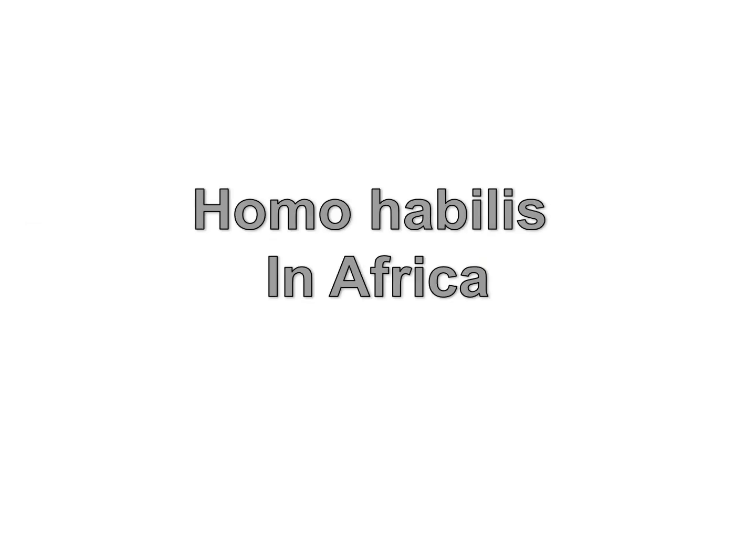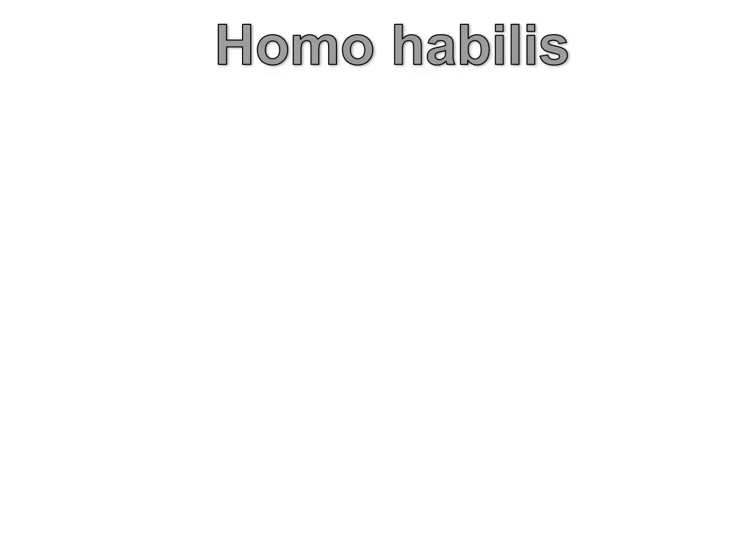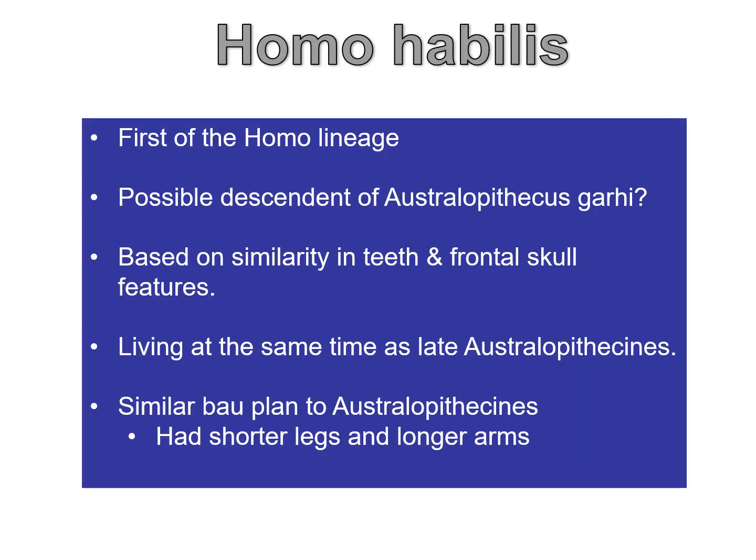So first we'll start talking about the first member of the genus Homo in Africa, which was a species named Homo habilis, which roughly translates to the handyman, because he is our first scientifically recognized toolmaker, making that class of tools we talked about called Oldowan tools. So Homo habilis, in essence, is the first in the Homo lineage, right, and first of our genus.